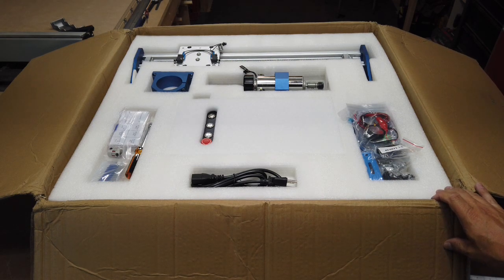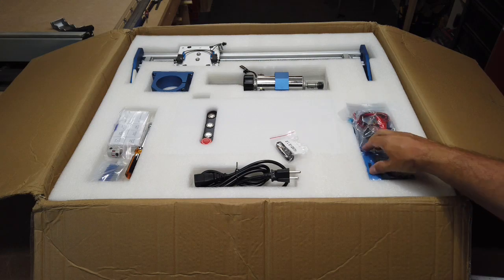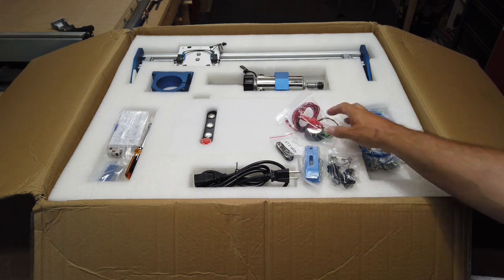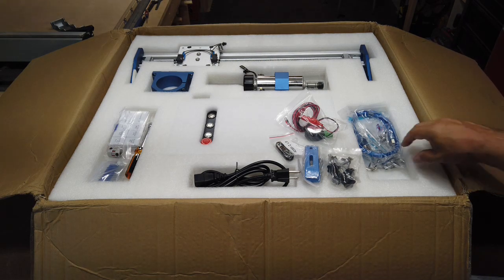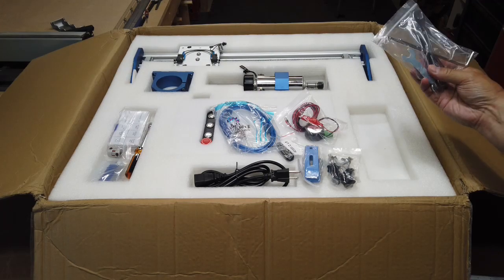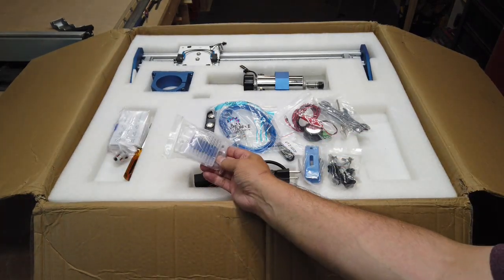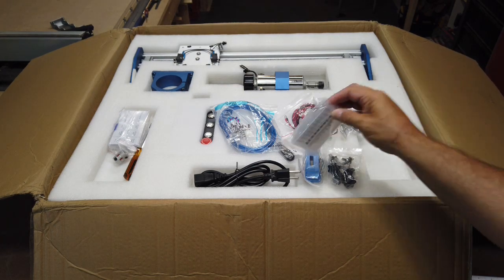And again, pretty typical packaging. You have your power cord, your USB stick, your clamps that go into the T-slots of the bed there, your Z-probe. Let's see here, your USB cable, and your Allen wrenches and your spindle wrenches there, it looks like. And then over here, we've got a couple packages of bits, probably some V-bits and some straight slotted bits there.